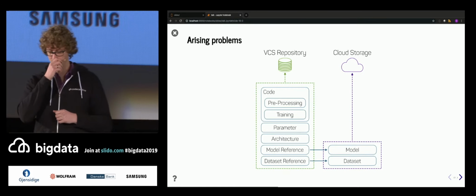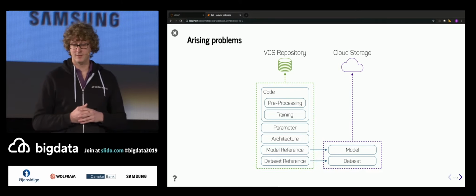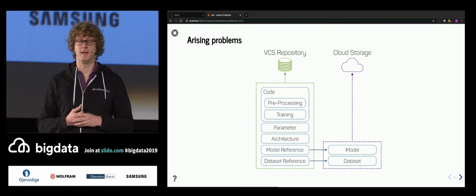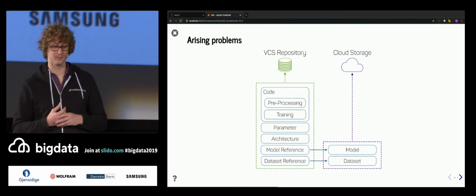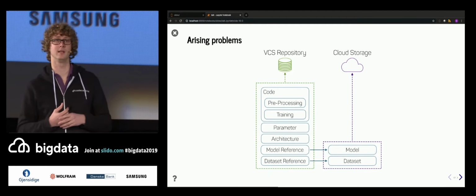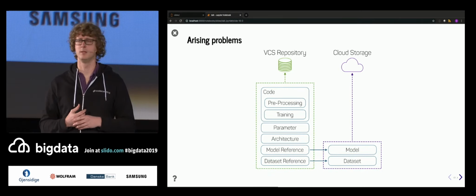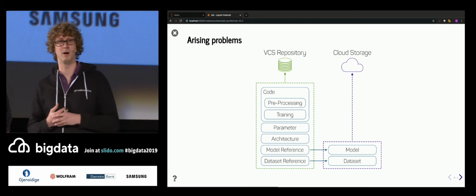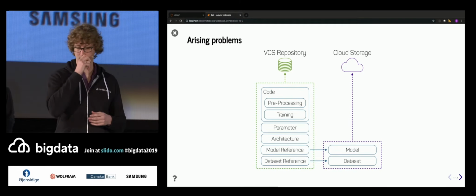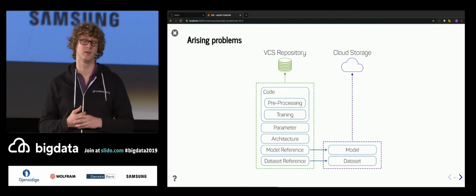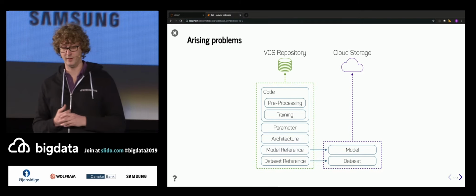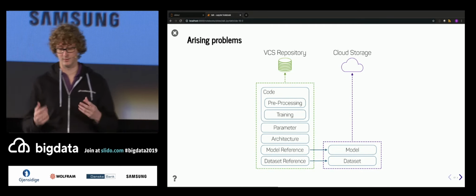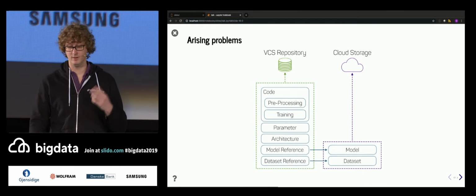So, what are the arising problems? One problem is that models and data sets are binary, and more often than not they are really large. The first thing we need is to find a proper way to track models, data sets, binary files, whatever, in a proper way. Git will get into its boundaries. There's Git Large File Storage, which works well. There's DVC, which we talk about today. That's one part. A good thing is if you can basically get your model, push it into the cloud, and push your data set into the cloud. That's one part where DVC also helps you a lot.